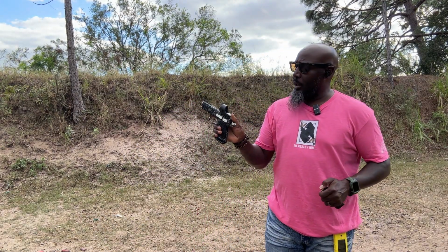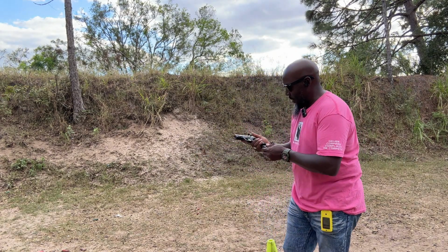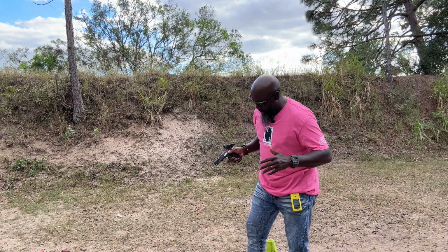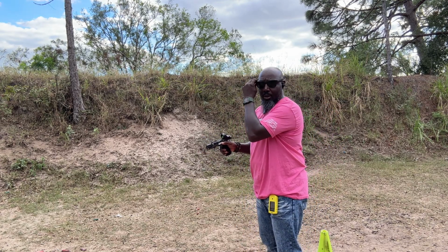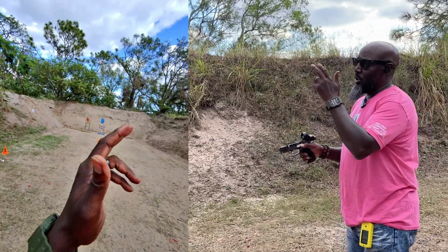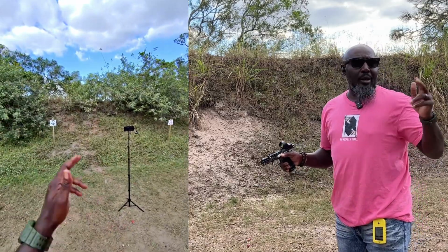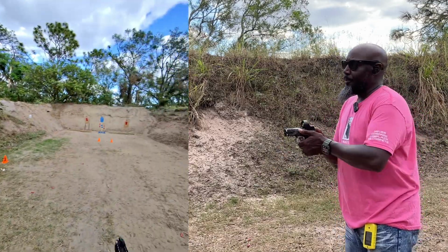So we are here. We are going to load and make ready. And again, we're just trying to capture a few shots to see what the stock recoil management looks like, and then go back and see where we are. We're shooting our bash target. We're at about 15 yards right now, and we're going to just see what the stock looks like, all right?